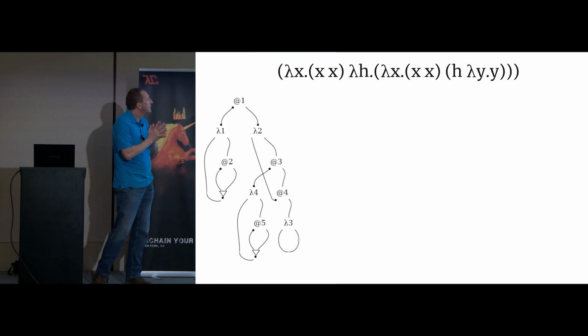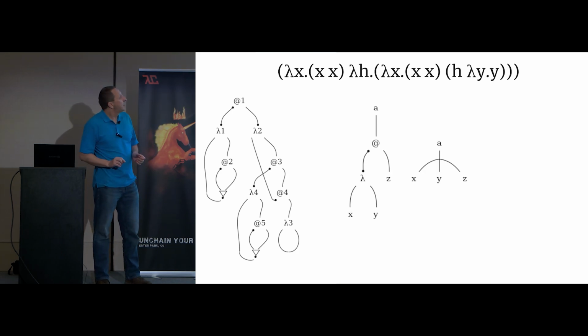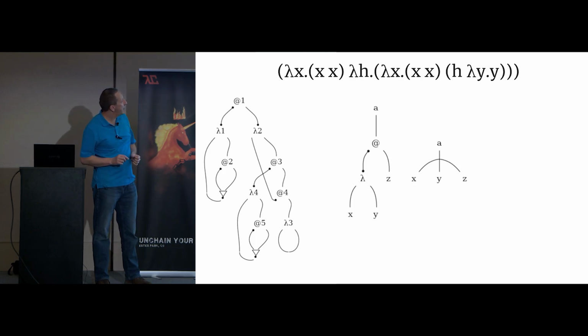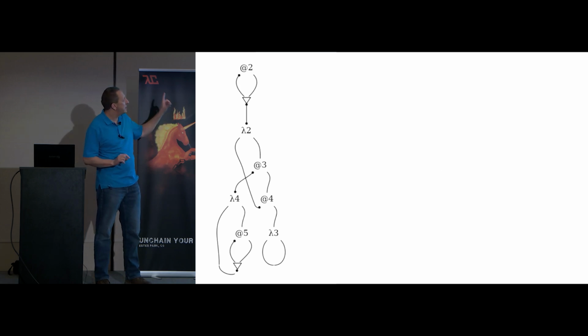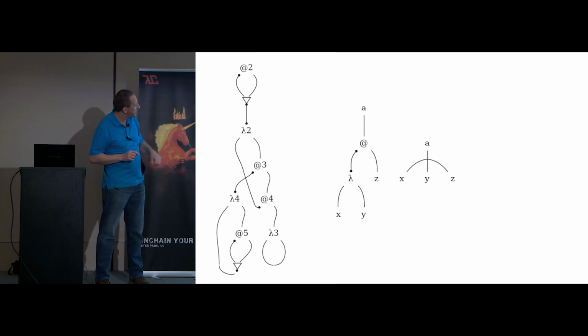All right, let's look at this lambda expression. It produces this graph. So let's start reducing it. Let's choose that top app 1 to lambda 1. And we'll apply this combinator. And then the graph looks like this. Everybody see that step? Okay. So then we take that graph, and what are we going to do next? We're going to do another application of the lambda. I think that's app 3 to lambda 4.